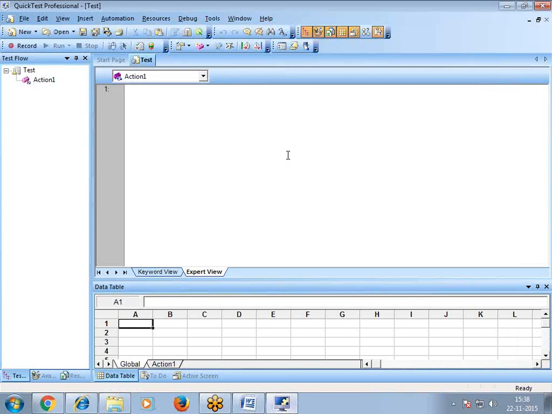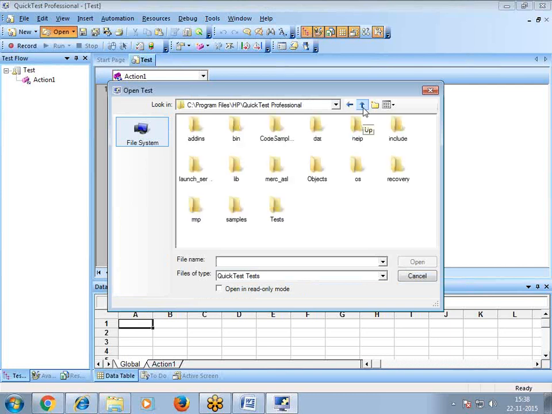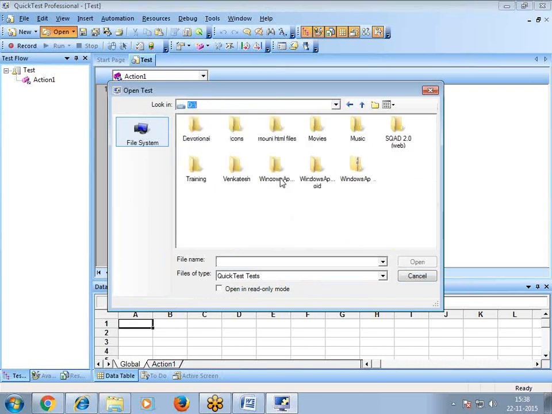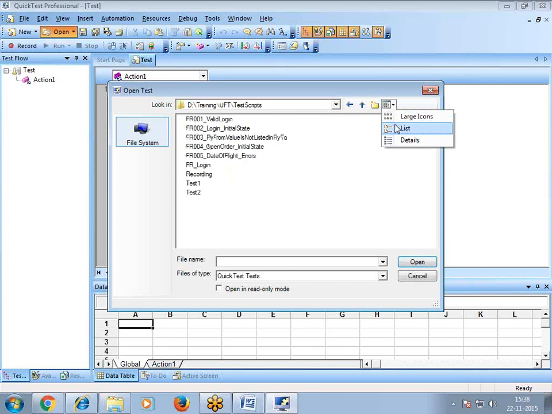Did we create any script for inserting a new order already? Did we create any script to insert a new order? Let me check that in our scripts in the drive. Training, UFT, test scripts. Here, is there any script for new order?